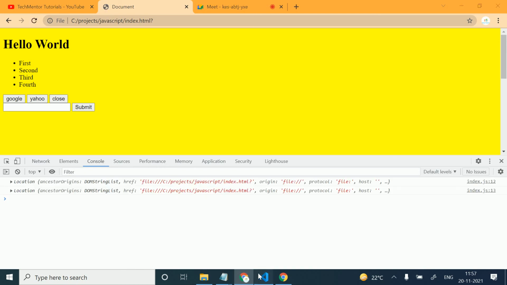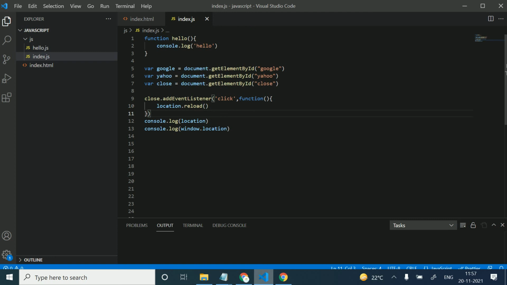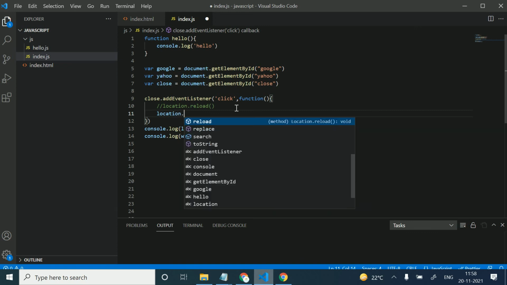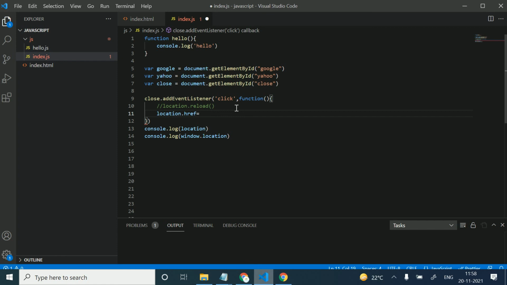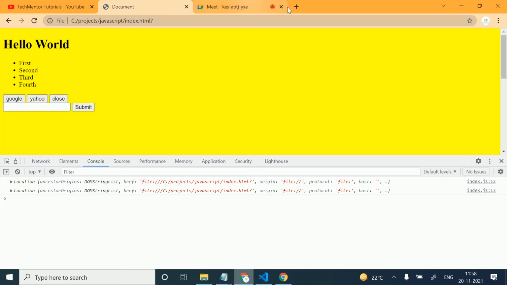So these are the functions in this. How can I redirect with this? I can redirect when I click here. With location.href, I can pass any href here, like we have passed Google.